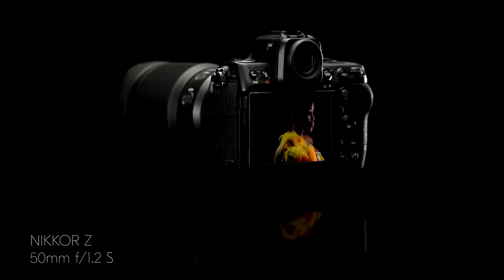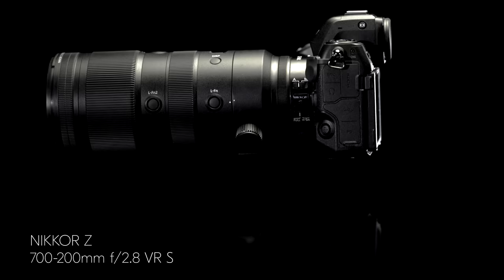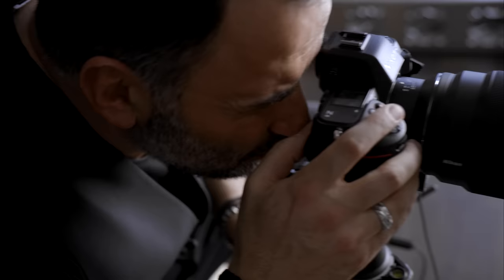Also, the 50mm f1.2 works seamlessly and perfectly with the Nikon Z8, shooting with a macro lens, a 70-200mm lens, and what I believe is one of the most underrated lenses in the Nikon S-series lens lineup is the 24-120 f4.